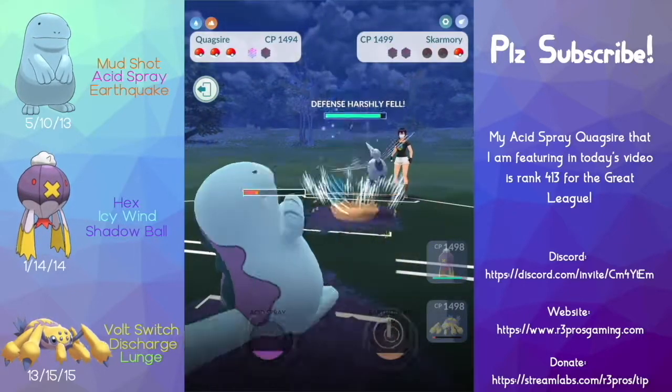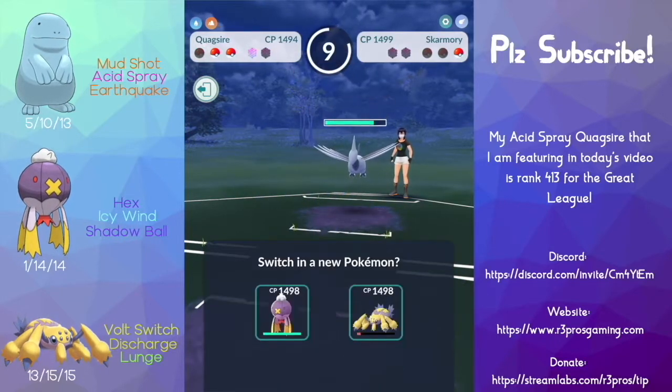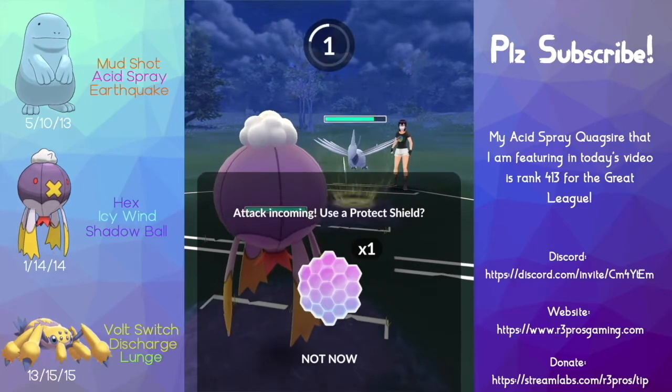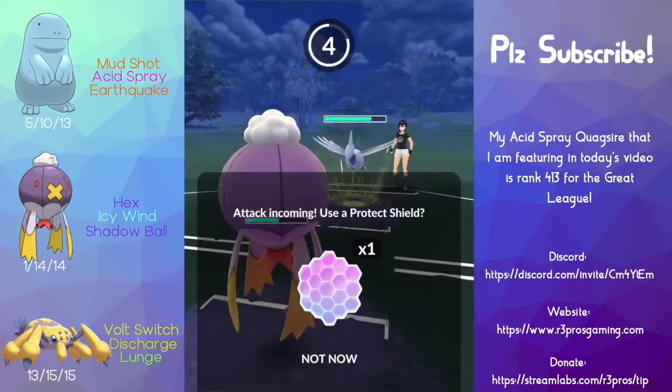We're going for this Acid Spray. It doesn't do much, but it does lower their defense by 2 stages. So whatever we put on the Drifblim will be doing double the damage. So we're letting the Sky Attack go through because we want to shield the Brave Bird.